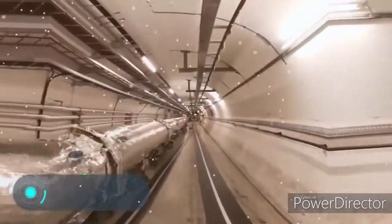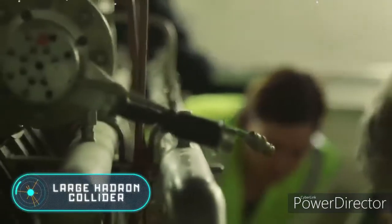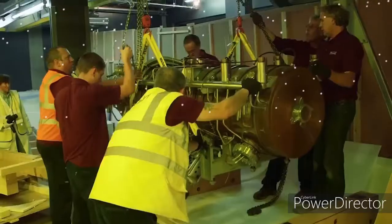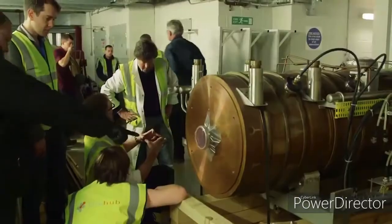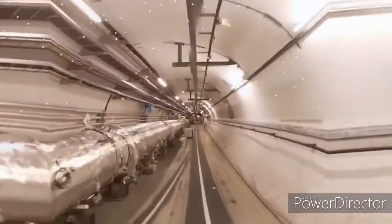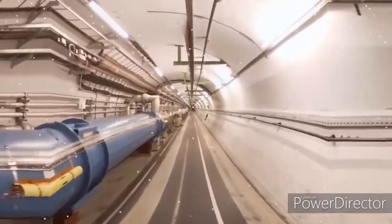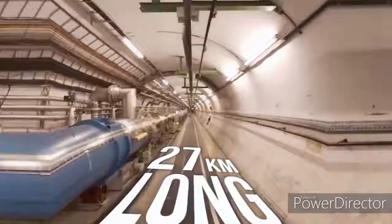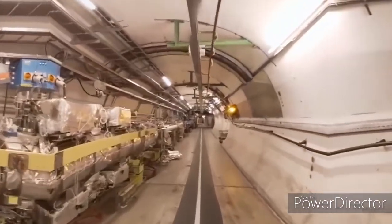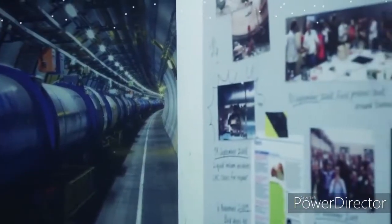The Large Hadron Collider. The following machine is the result of the work of more than 10,000 scientists and engineers from all over the world. It's a collective project in which more than 100 countries participated, and the Large Hadron Collider is big. Very, very big. Its main ring is 27 kilometers long. But what was it built for? This is one of the largest experiments in the world. Scientists use it to study elementary particles, their composition, and the way they interact.